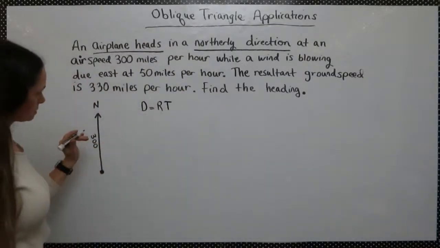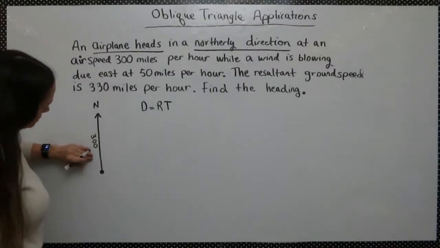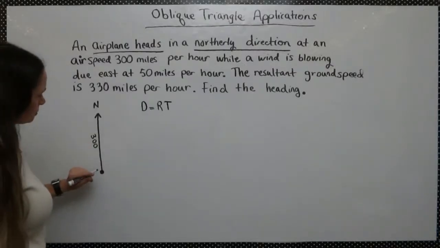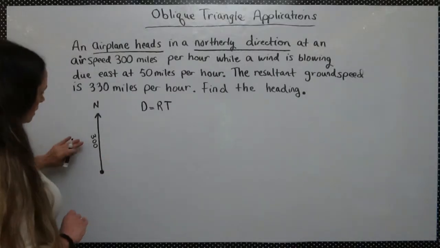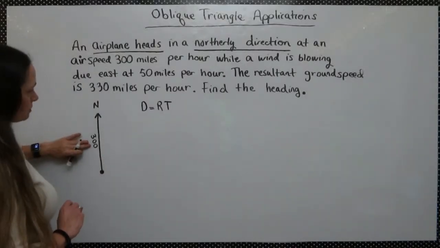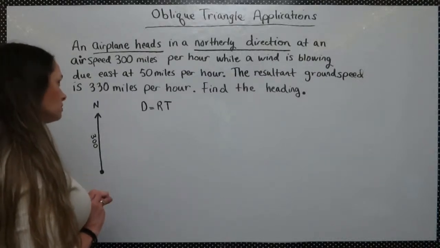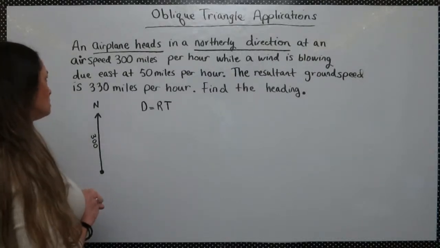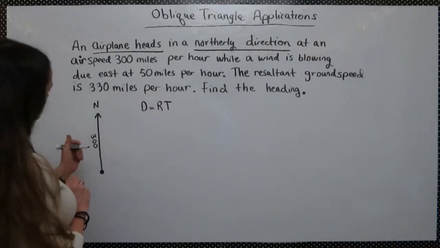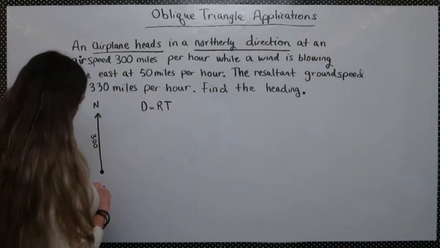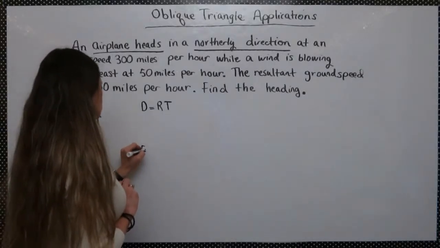So it's 300 miles per hour. If we were just thinking about in the unit of 1 hour, it would travel 300 miles. And the same thing for the wind. If it's moving, so we have north, here we'll go ahead and put our compass in here, south, just to remember. We've got east.